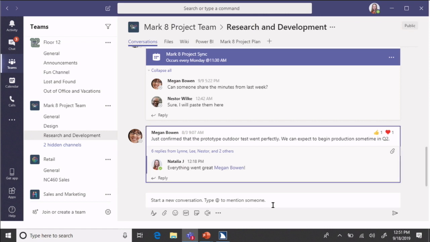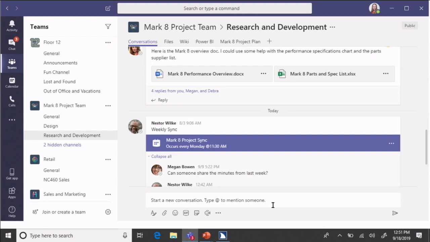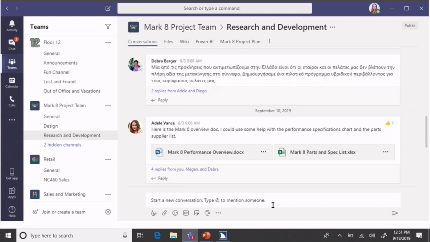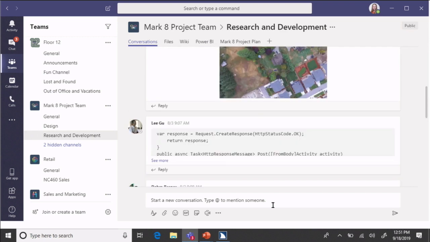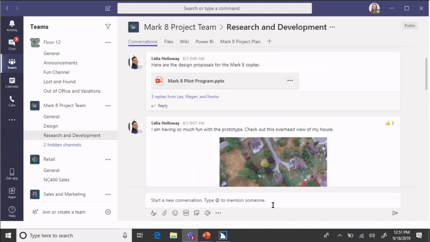Research and threaded. And now that my focus is on one message, I can navigate up through the pane with 4 or 5 or 3. I'll show you what 4 looks like because I don't think I showed that earlier. If I do Shift 4, that will take me further back in history of older messages and their replies. Weekly Sync by Nestor Wilkie. Tour plot a day heading level 3. Here is September 10th, 29th. Var response equals request. I am having so much fun with the prototype. Check. So I just went backwards in history and I used 4 to navigate with heading.